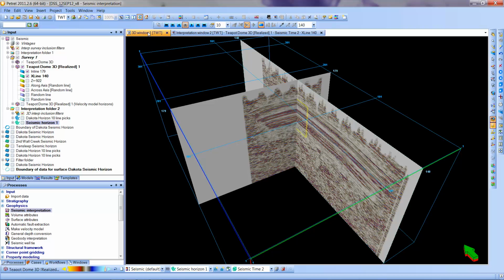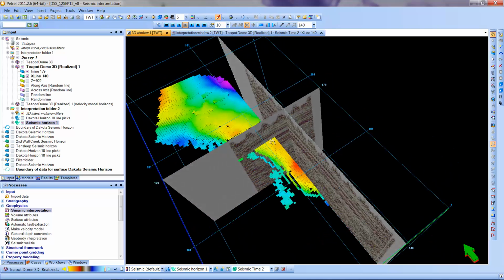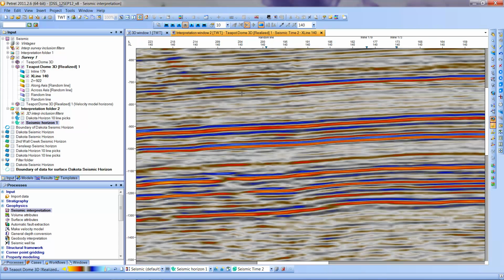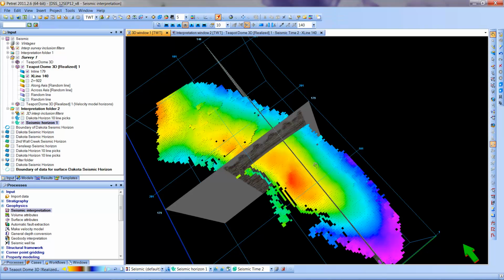Okay, so let's look in the 3D window. Let's turn on this horizon. And you note that it picked one side, just like in the 2D, because I had put a line through here and picked it with the 2D auto tracking, it only picked on this side. It uses those as boundaries. So we can go back in, we can pick another point here, and my guess is that will have now filled out the whole thing. I put one seed in on the other side.